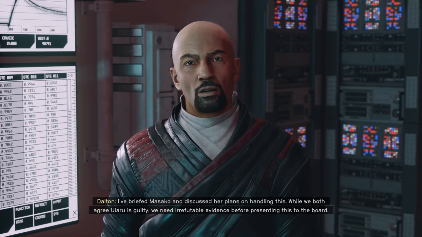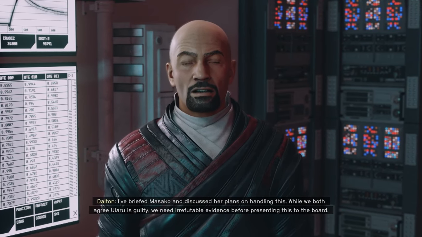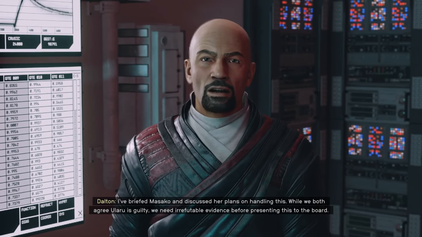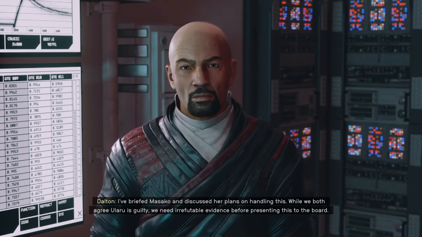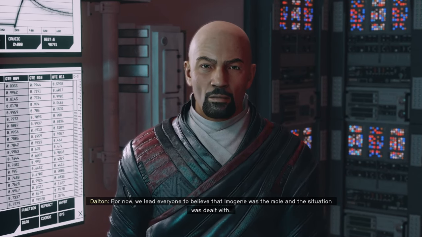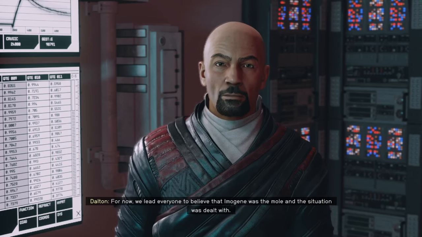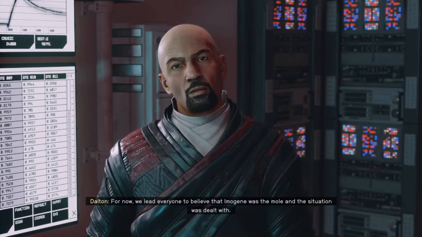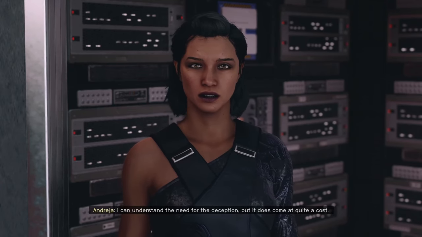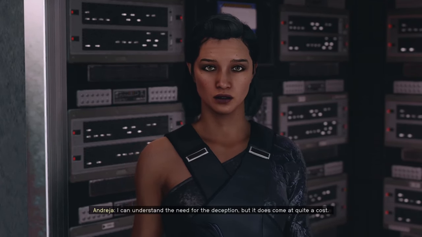I've briefed Masako and discussed her plans on handling this. While we both agree Ularu is guilty, we need irrefutable evidence before presenting this to the board. For now, we lead everyone to believe that Imogen was the mole, and the situation was dealt with. I can understand the need for deception, but it does come at quite a cost.